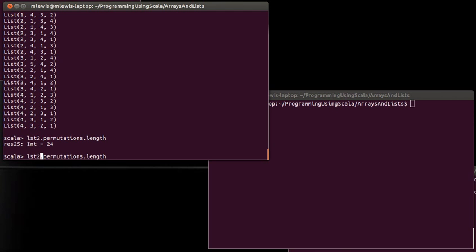What about for our original list? There were 20,160 elements in that, which is why you might not want to convert something. If you call permutations on a list that is very long, and in this case very long is almost anything over 10, by the time you get to 15, as we saw when we were playing with our recursive methods in factorial, 15 factorial is a very large number.